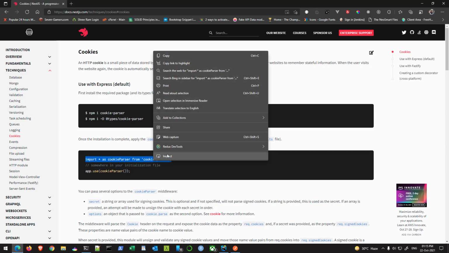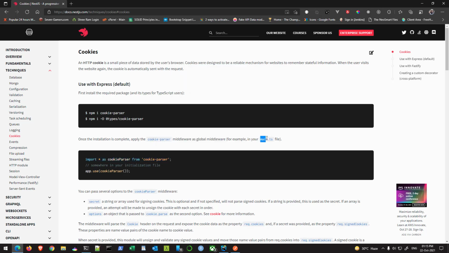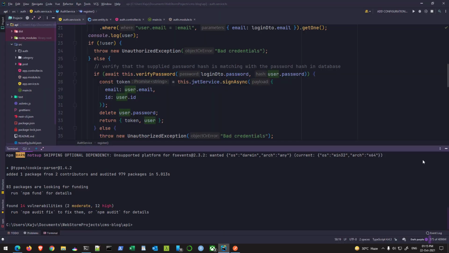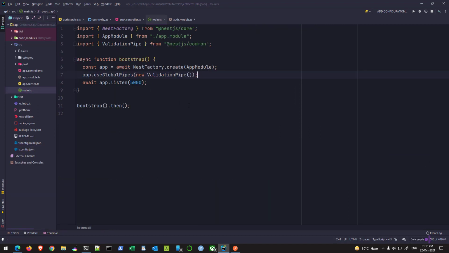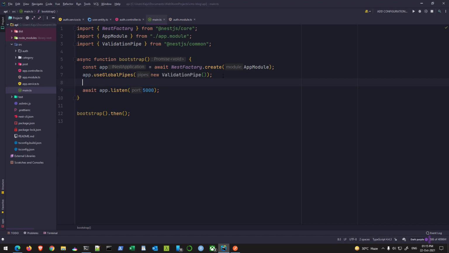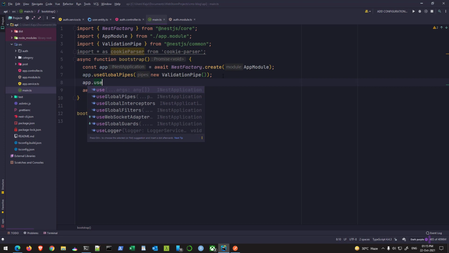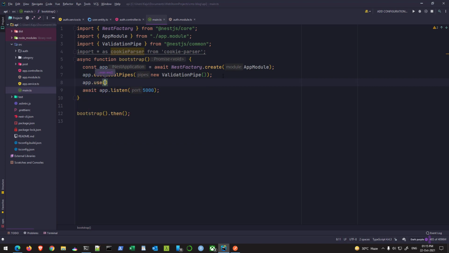So I have to do this in our main.ts file, as you can see here. So I'll go back to my main.ts, and here I'll simply first put import and then app.use. So we use the .use method to inject the middleware. So in our case, it will be cookie parser. That's it. Nothing else. Okay. Simple method call. So by doing so, you're enabling the server to use cookies.